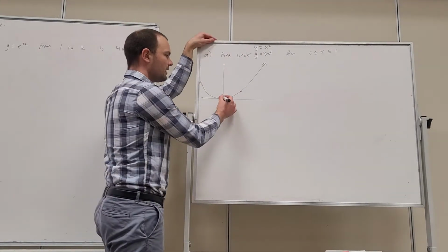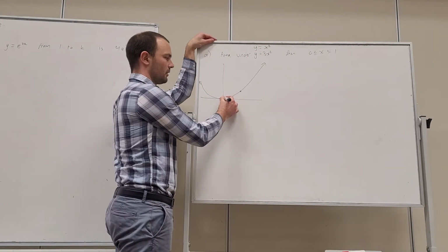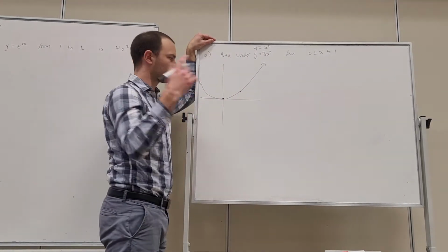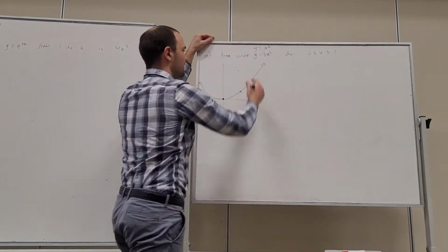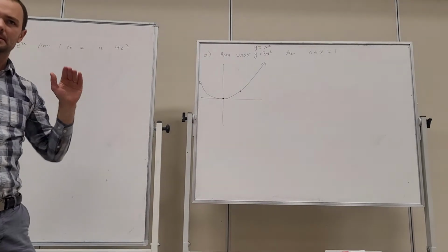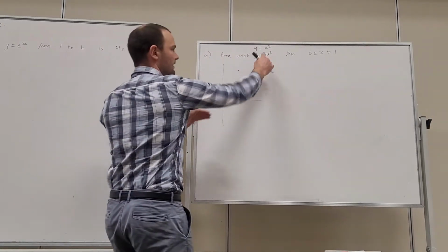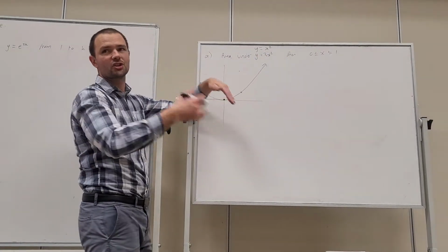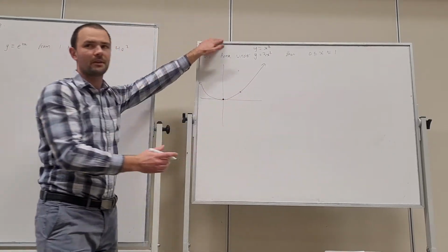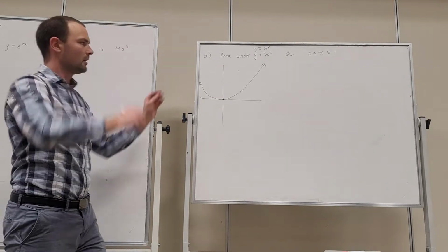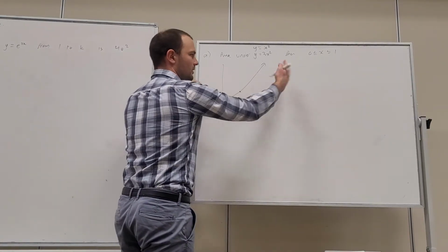Here the y value is 0, so 3 times 0 is 0. That's going to stay where it is. But this one's going to be 3 times higher, and this one's going to be 3 times higher again. What happens when we put a number out the front is what we call a dilation, is the correct mathematical way to say it. It dilates it further away from the x-axis. It's stretching it.